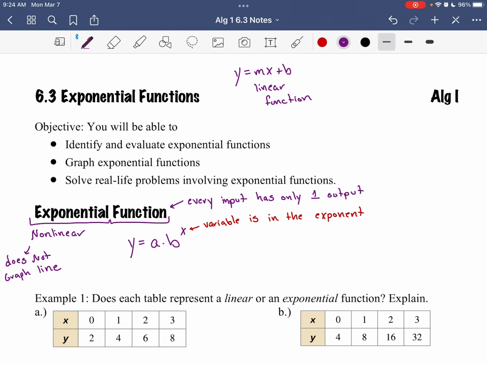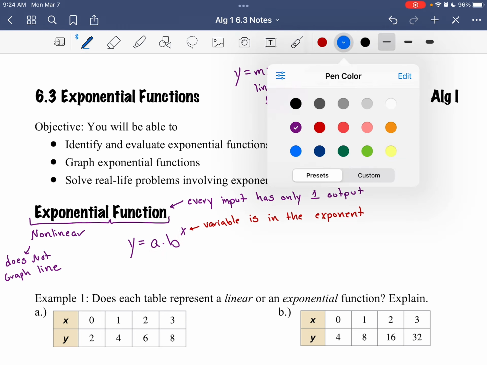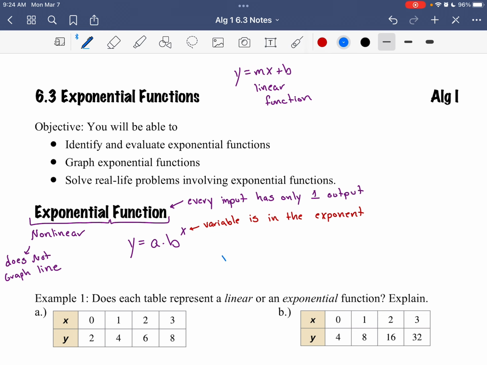Okay, so I think the easiest way to talk about an exponential function is to go ahead and look at an example of one. So let's look at the function y equals 2 times 3 to the x. And a lot of times it's written this way, sometimes with parentheses. 2 times 3 to the x, we just omit the dot and do parentheses instead. These mean the same thing. So if I wanted to create a table of values for this, I can create an XY table over here. So go ahead and create an XY table in your notes.